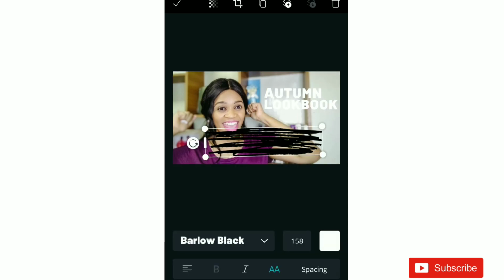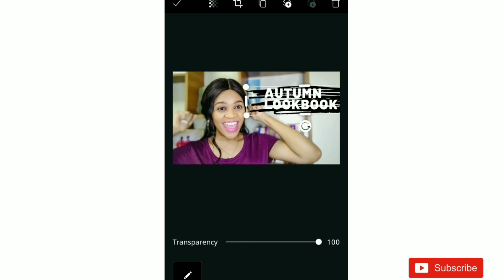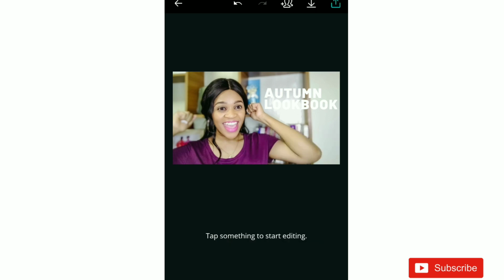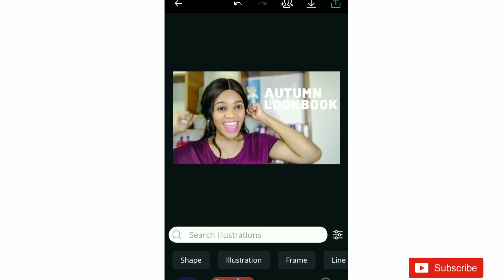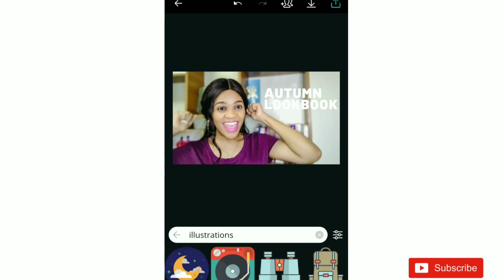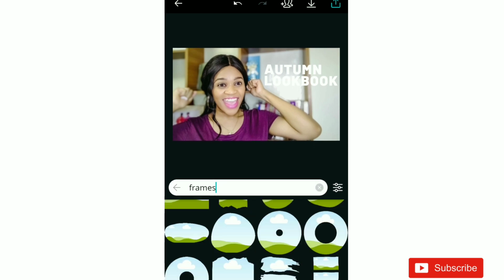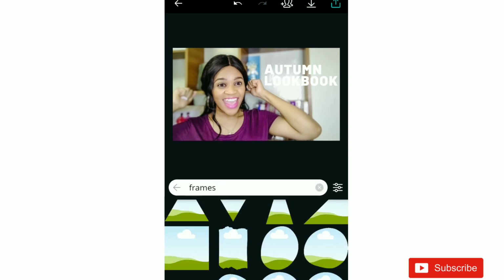After you replace it, I take the words, the text that I want to use, and then I edit the text. So as you can see, this line, this box here, whatever it is, I don't use that. So I delete it and I use the frame that I choose for my own thumbnails, right? It's not illustrations, it's actually called frames. So I'm gonna pick the frame that I normally use.